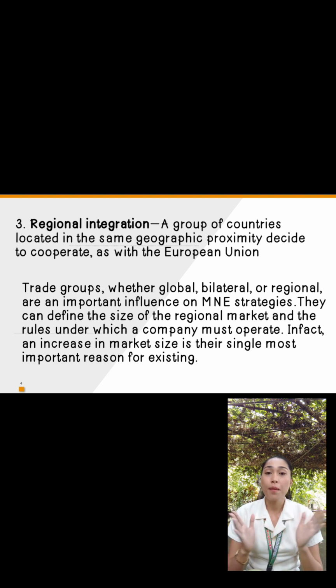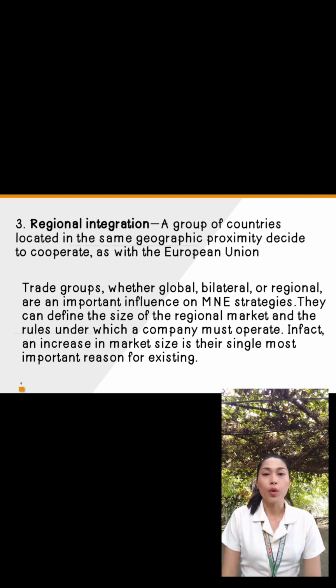To sum up, the difference between global, bilateral, and regional integration is that global integration is integration among countries around the world. In bilateral integration, only two countries economically cooperate with one another, whereas in regional integration, several countries within the same geographic area become joined to form organizations.